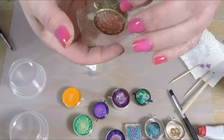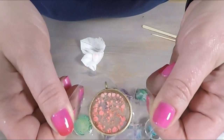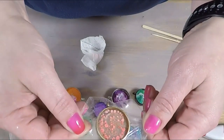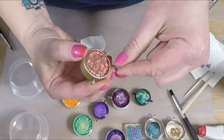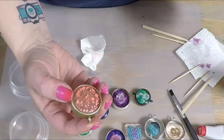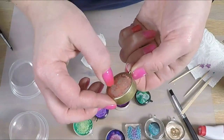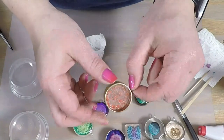Okay, so there's that side. So all I am left with is the drips. So that's interesting. So I could totally put another color on there, or clear even maybe. But I mean, it's definitely thicker than the little layer that I put on there, but it's not even halfway up the side.